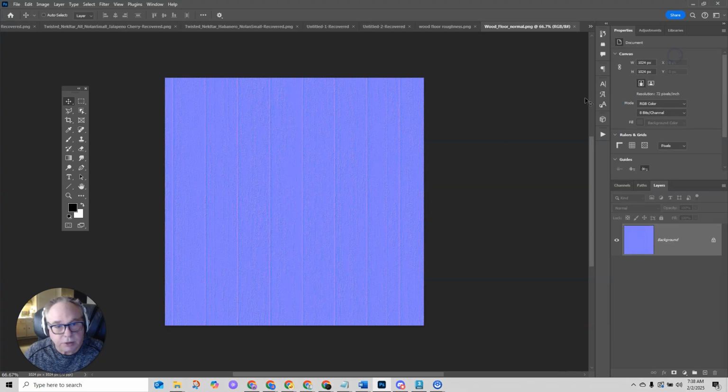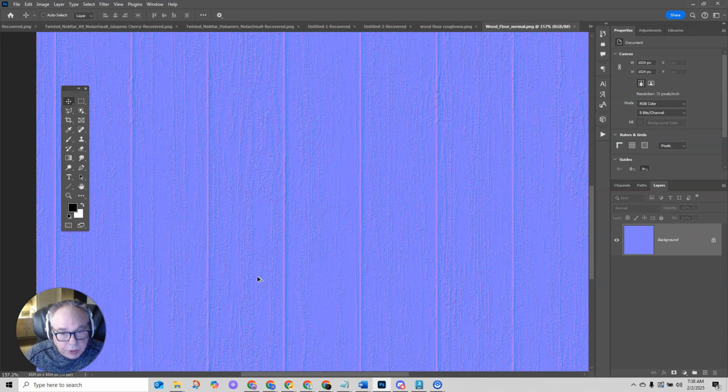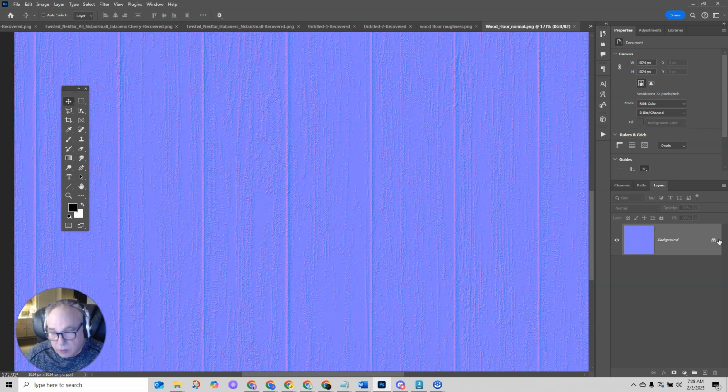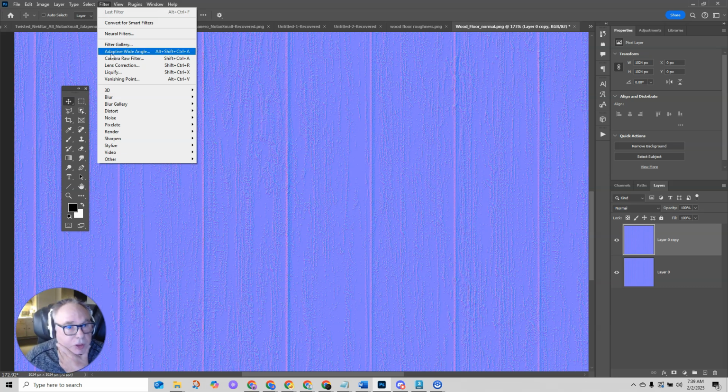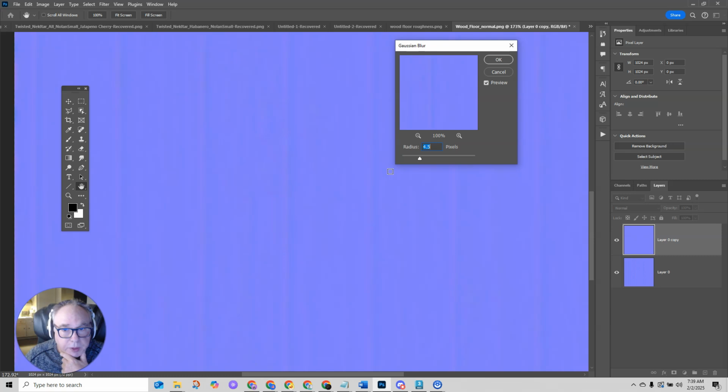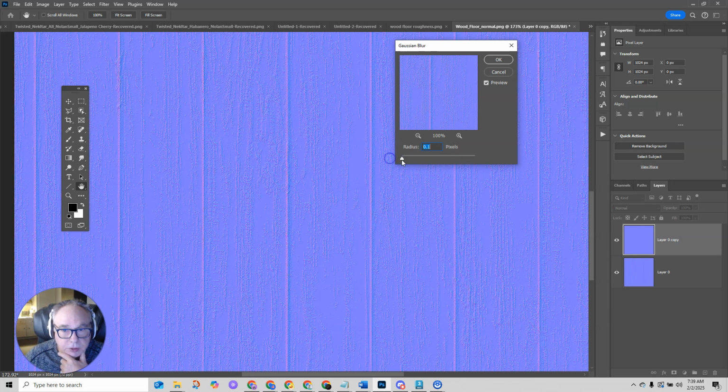Okay, so I opened these up in Photoshop, and you'll see it's pretty crispy in here. I'm just going to make a copy of this right now and put a blur on it. So we're going to go up here to blur, and we're going to use a Gaussian blur. You can see if I blur it too much, it just destroys it. Okay, and there's with no blur on it. You want to turn this preview on so we can see what's actually happening.